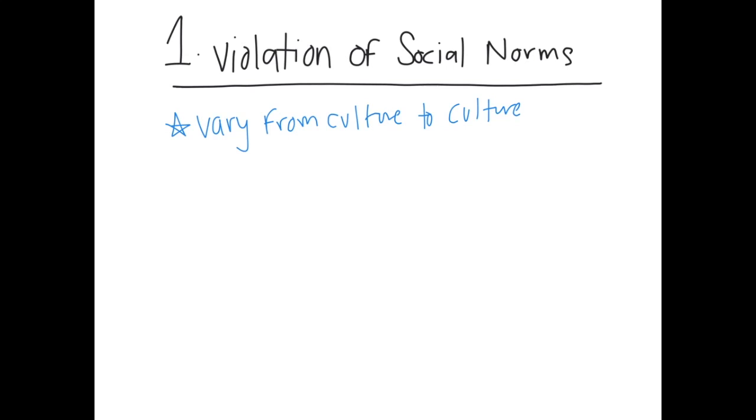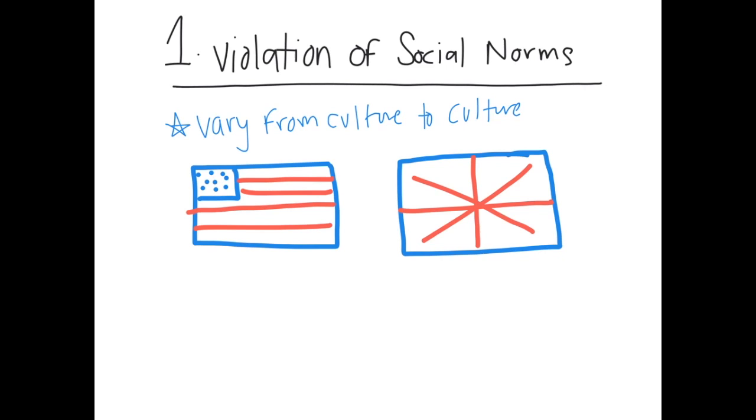Using this as an example, we can compare the United States to the UK. We have similarities, but because our cultures are different, there are different social rules. Like in the U.S., we're openly emotional for the most part. It's okay to cry in public. But individuals from the UK are seen as having what they call a stiff upper lip. So emotion is subdued. If you were traveling in either country and expressed their form of emotionality, you might be looked at a little bit differently.